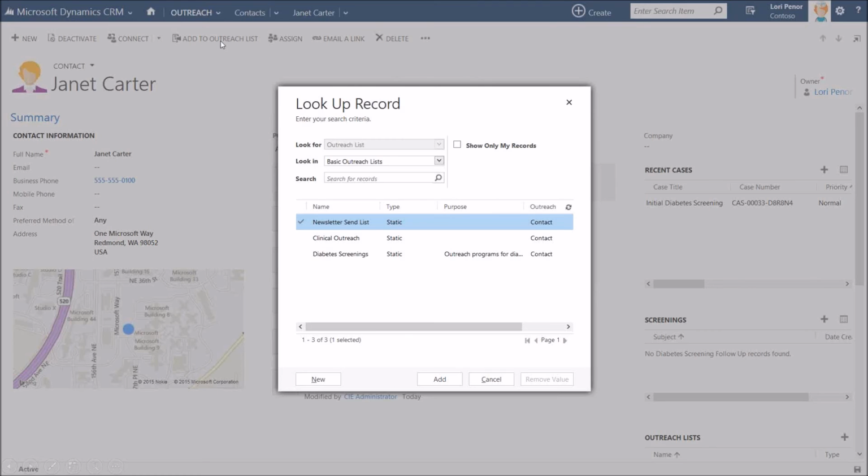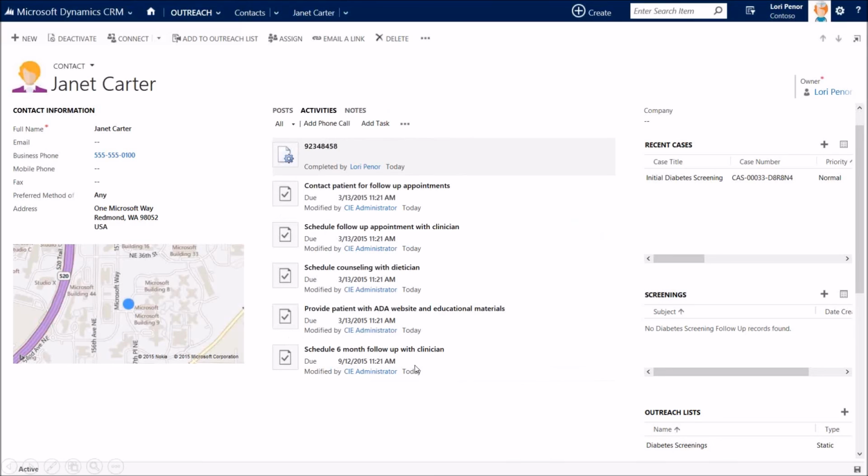But what I'm going to do before we finish out her post-admission is add her to an outreach program. Since she's now potentially diabetic, we're going to add her to our diabetes screening outreach program. So she's going to get a number of communications from the hospital, from just that care coordination: how do you deal with the disease, what should you do from an exercise perspective, from a diet perspective, all those types of things. And now, by simply 2-3 clicks, I see that she's now on that outreach list, and our outbound team and our outreach programs and our marketing teams can now make sure that she's getting that information correctly, and I'll see when any of those outbound interactions happen in here as well.